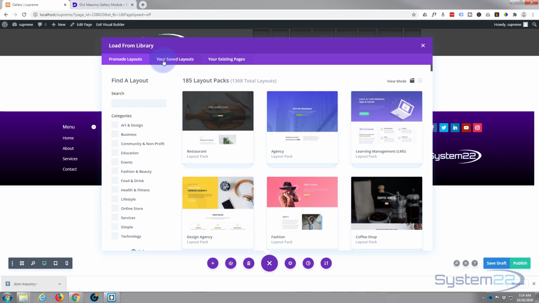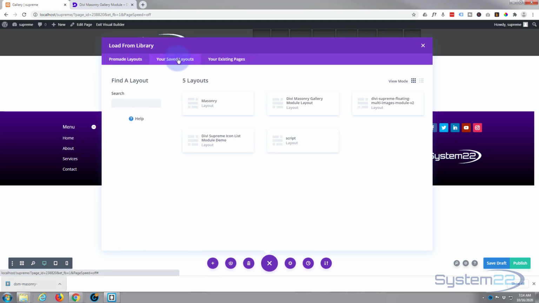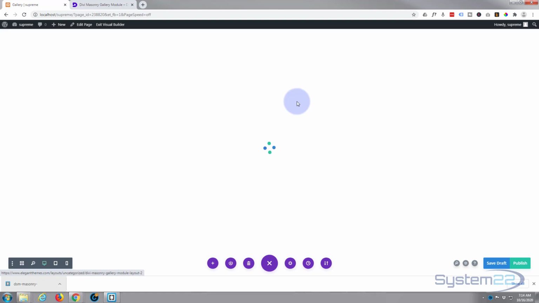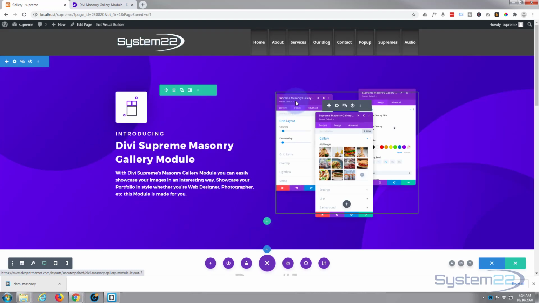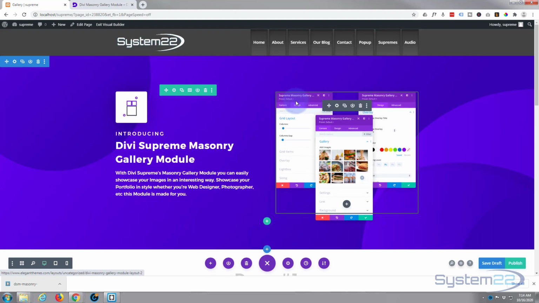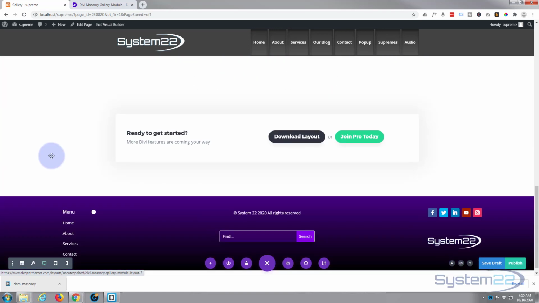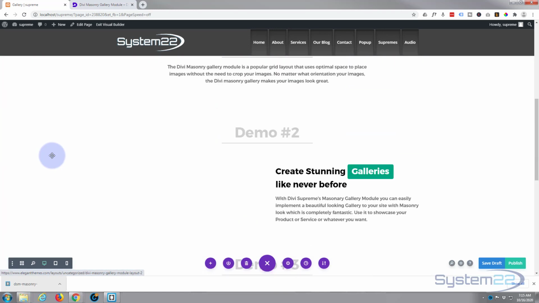Okay, and I want to go out to your saved layouts. There it is, Divi Masonry Gallery Module Layout. And there it is, it's loaded that whole demo page onto our little page here.